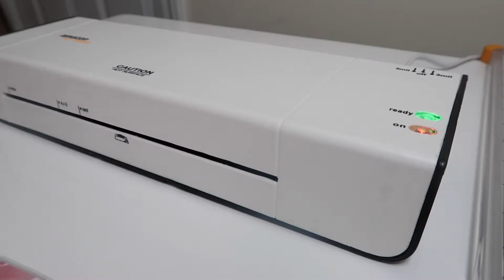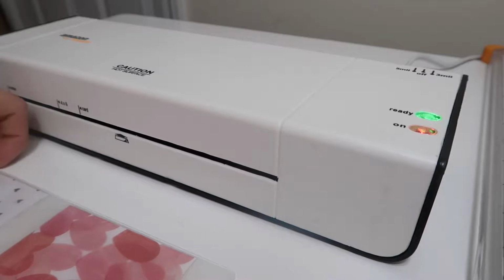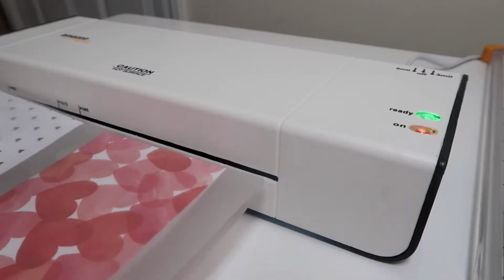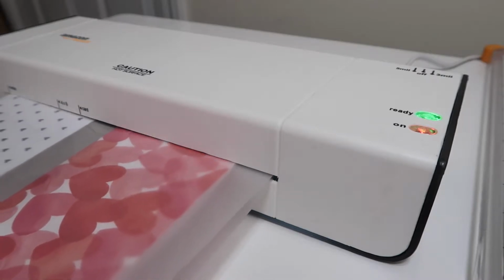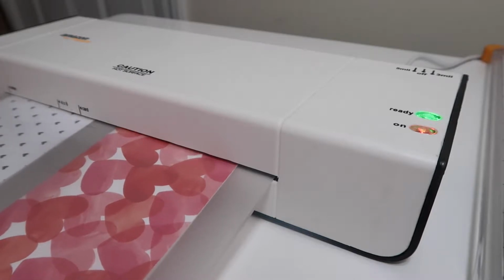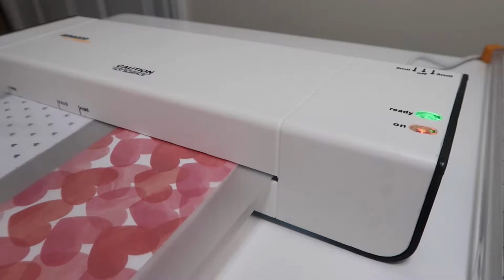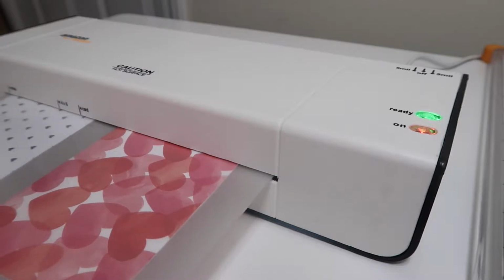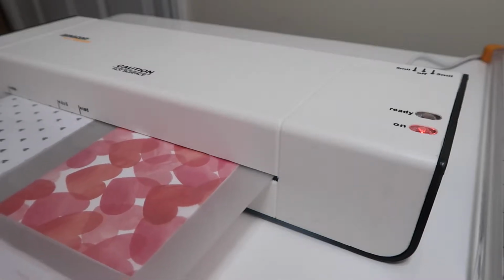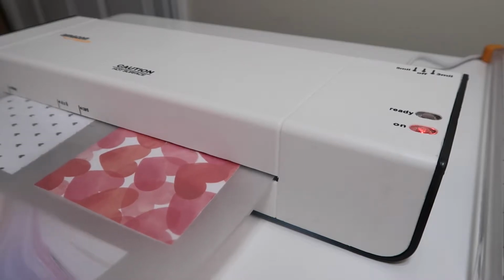And then you want to feed it through so that the side that's sealed goes in first. And then it'll sort of grab it once it gets to a certain point. And I just like to hold it just to make sure that it's not going to move or anything like that. I like to make sure it's going to be okay.